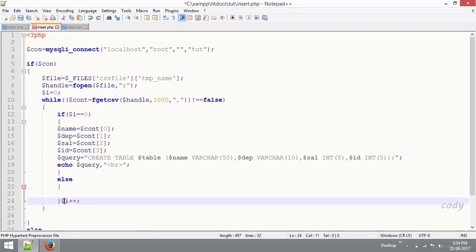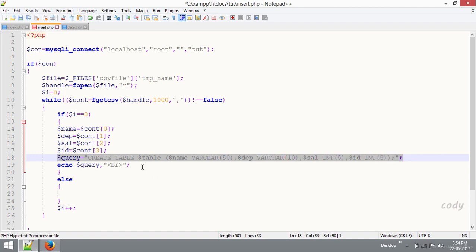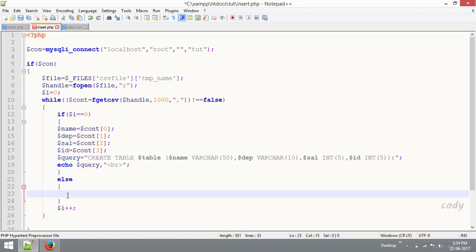So what I'm trying to say is, when the loop enters for the first time, we have to create a table. After that, for the second time, we have to insert. So the query must be different.